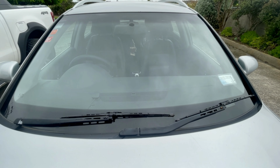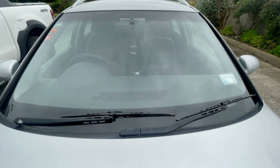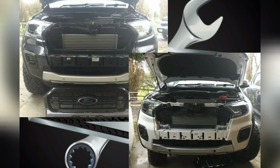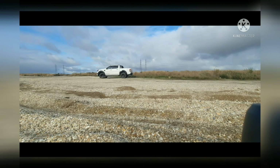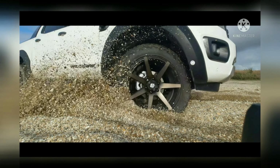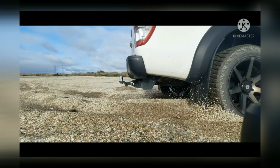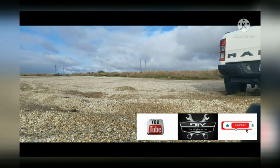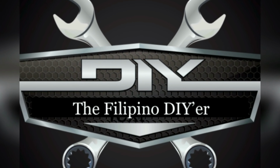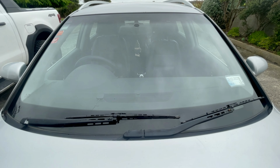So there you go, the job for today is to fix this wiper. And the issue on this wiper is the wiper blade is not working very well. So yes, it's my job. We're gonna change it, gonna fix it.